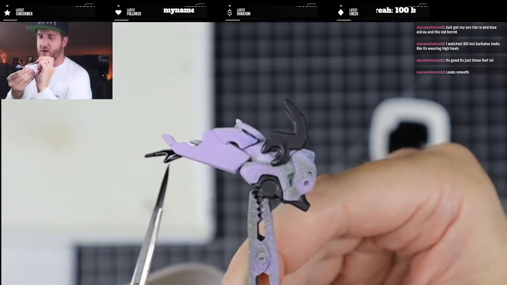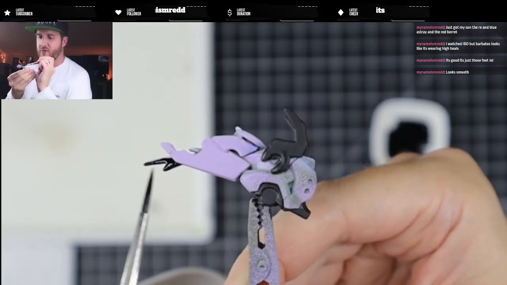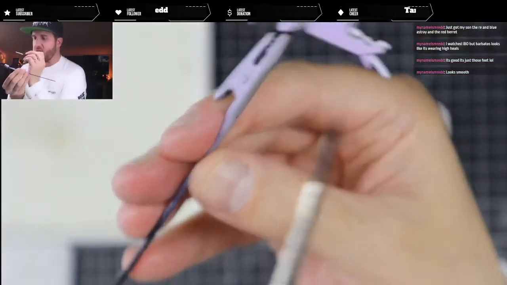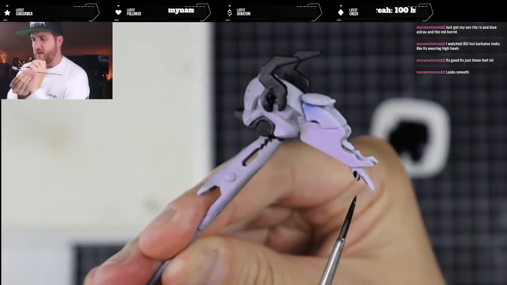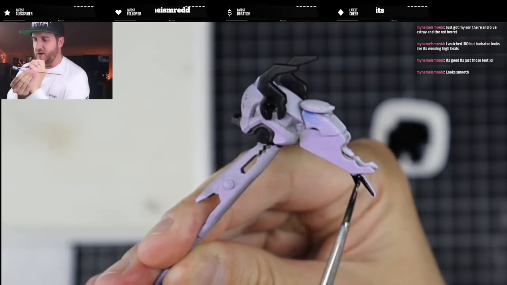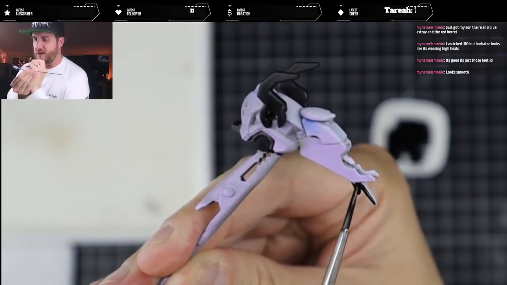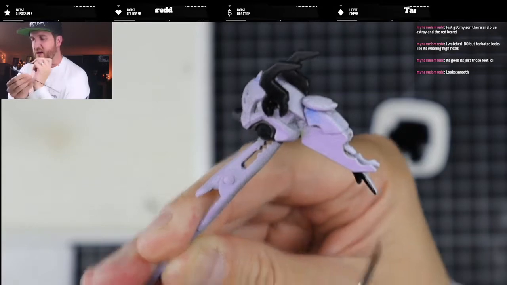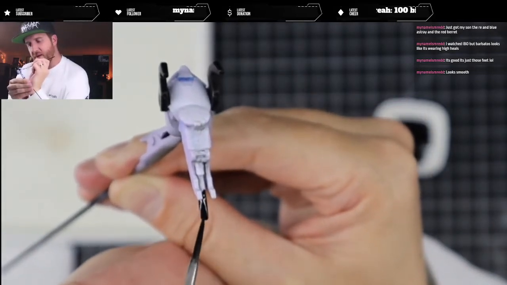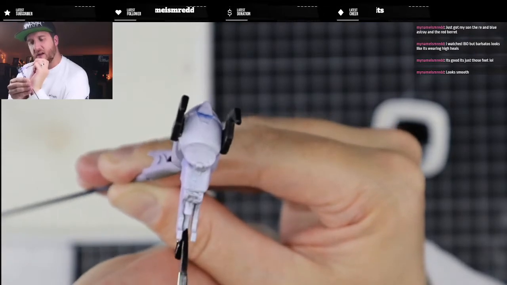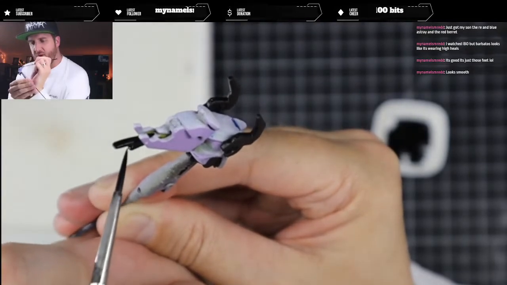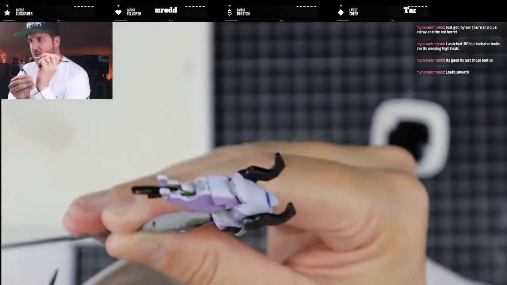I can definitely tell where I missed with the clear coat, because this ink is beating up a little bit on some of these smaller parts that were harder to reach. I think it'll be okay. It just seems like I need to keep hitting it with the brush and letting it attach to the spray paint. It's the lilac color I used, and also the Mr. Surfacer 1000 primer, those both leave a very, very smooth finish.